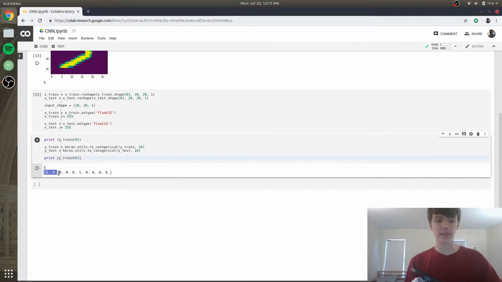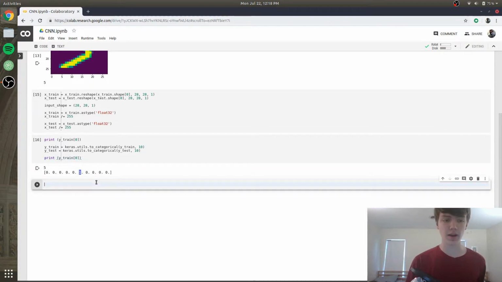And now it is this array with a bunch of zeros and a 1. Essentially, right here it said 5. What we're saying now is that it's not 0, which is why we have a 0 here. It's not 1, which is why there's a 0. It's not 2, not 3, not 4. It is 5, so this value is going to be equal to 1 instead of 0. And it's not 6, not 7, not 8, not 9.